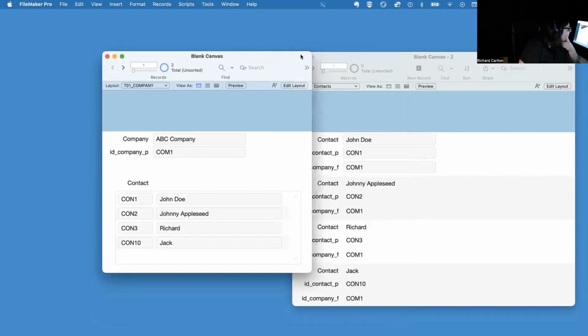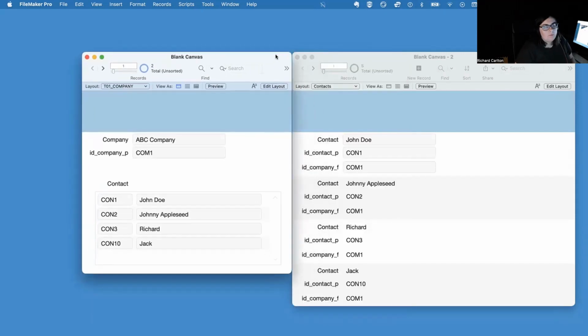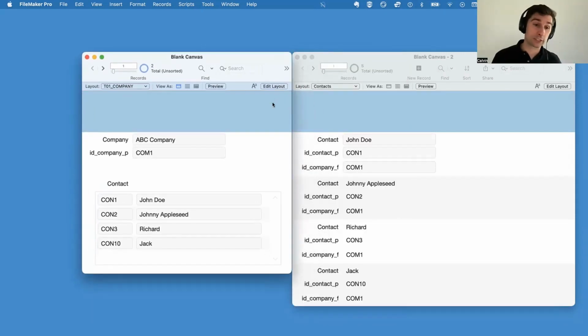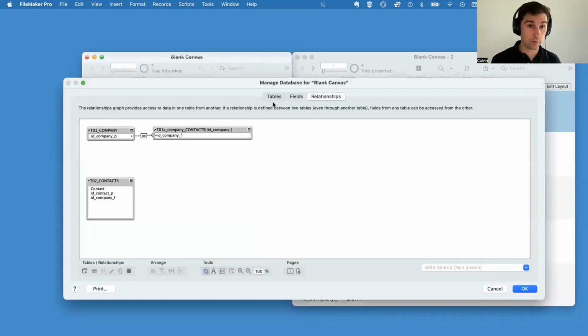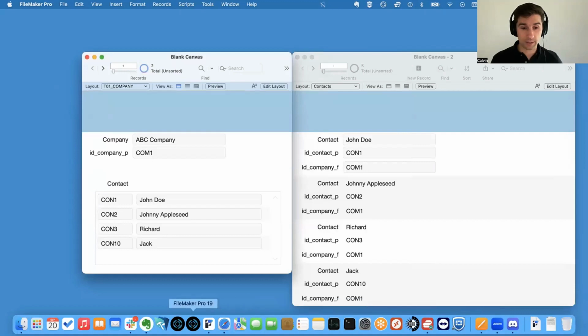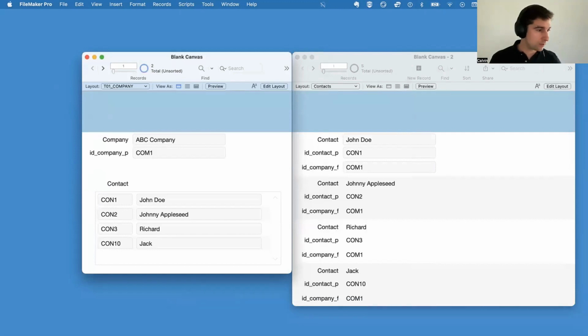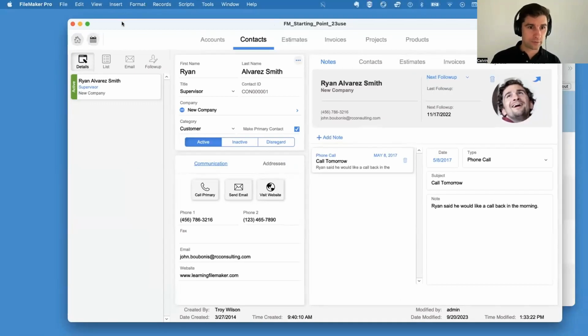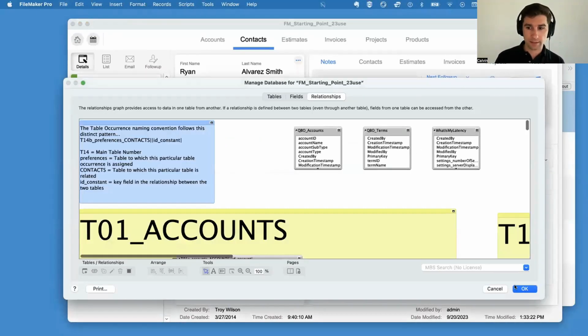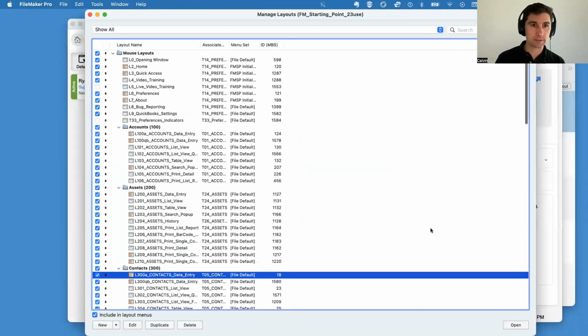Should you have a dedicated TO per layout? That's a good question. Some people will do that. No. If we go to FM starting point, which is a great illustration of this, let's go to manage layouts.